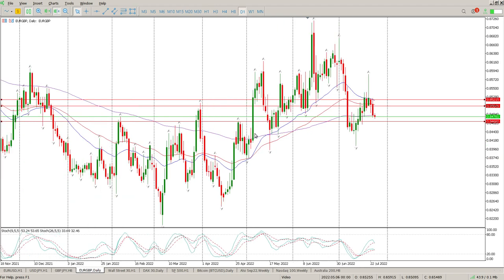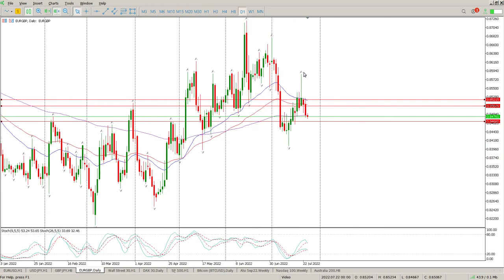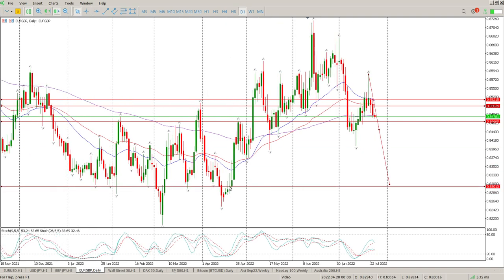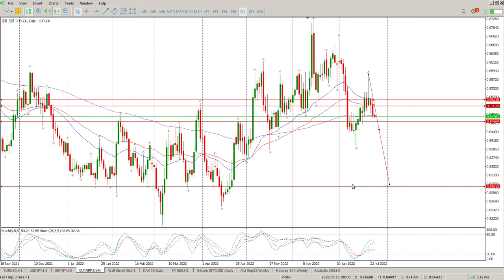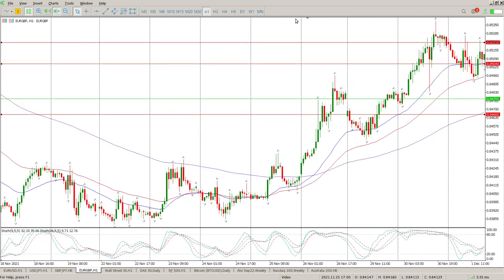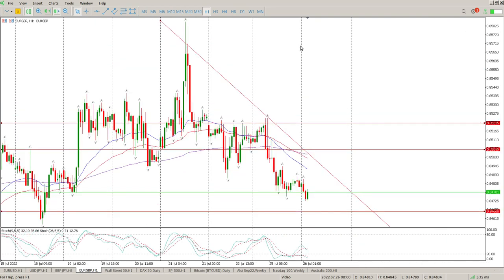So I think the bigger picture here is potentially this rejection on the daily, crossover of all the oscillators with confirmation now. So it could be a flag forming or a flag break. So that would mean something along the lines of that, a bigger move back down into this 0.8313 area. So what you're looking for is to see if that's going to transpire.